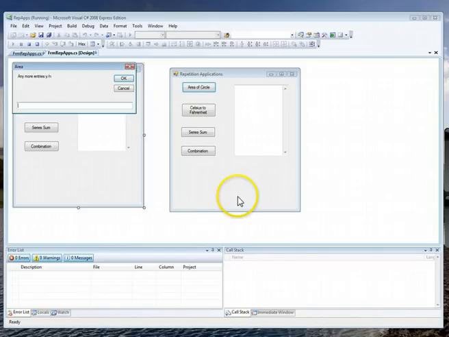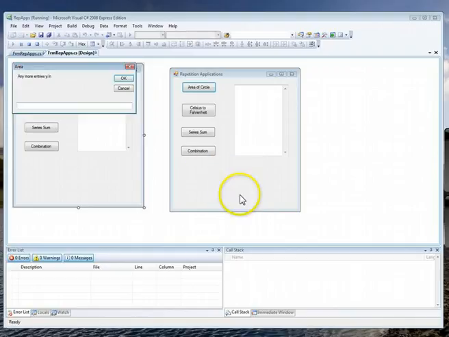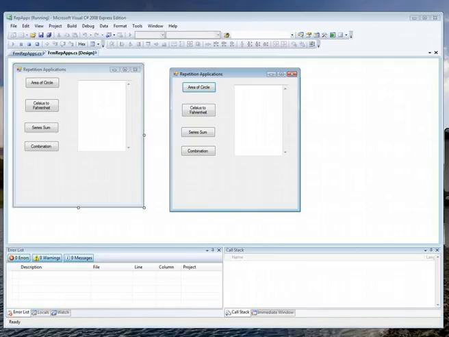This is the first time we've ever written a program where it doesn't stop after we run it. It's going to keep going. So if I say yes, I want to do this again, it asks me, okay, give me the radius of another one. And I type in 6, it works out the area, and then it says, do you want to do it again? Well, this time I've had enough, and I press no, and I stop. Alright, so that's the concept of repetition.